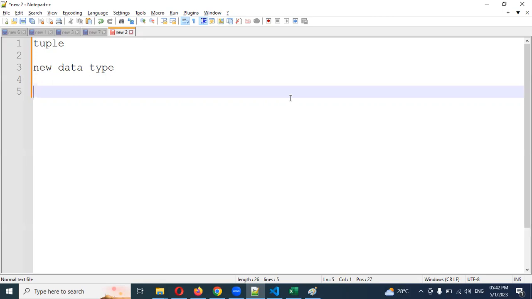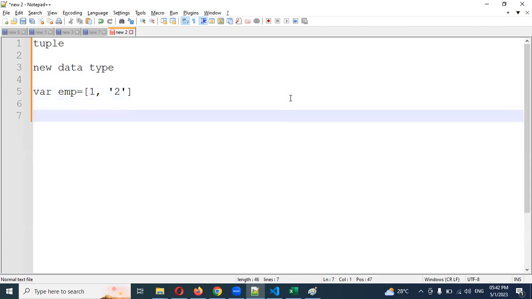How can we save a tuple? We write var emp, and you can provide a tuple like this, and inside that you can provide any data type, it will accept it. This is called a tuple. You can even define the types of the values as well.